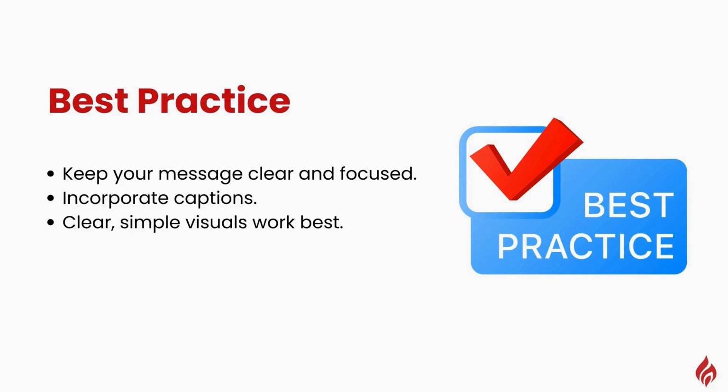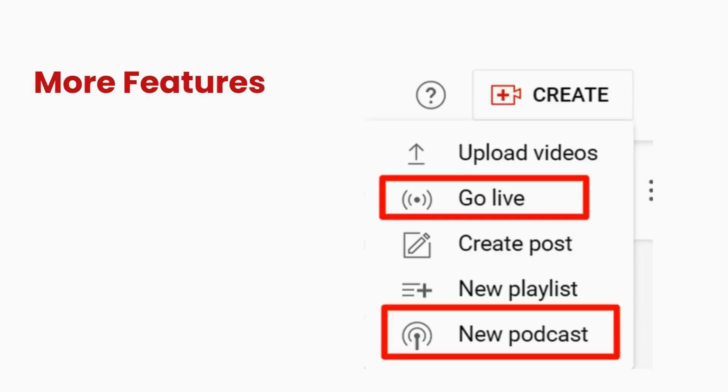YouTube Live is another feature to take note of in YouTube. It enables you to host real-time interactive events that can engage your audience in a more personal and immediate way. You could use it to host live Q&A sessions where researchers could answer questions, perhaps from the audience, in real time.